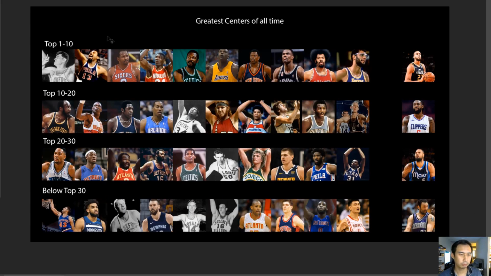And then for my greatest centers list, we have George Mikan, Wilt Chamberlain, Moses Malone, Hakeem Olajuwon, Bill Russell, Shaq, Patrick Ewing, David Robinson, Artis Gilmore, and Kareem. And then Nate Thurmond, Dikembe Mutombo, Willis Reed, Dwight Howard, Mel Daniels, Bill Walton, Wes Unseld, Dave Cowens, Bob McAdoo, Neil Johnston, Alonzo Mourning, Ben Wallace, Walt Bellamy, Bob Lanier, Robert Parish, Ed Macauley, Jack Sikma, Nikola Jokic, Joel Embiid, Zelmo Beaty, Brad Daugherty, Karl-Anthony Towns, Clyde Lovellette, Marc Gasol, Arnie Risen, Larry Foust, Al Horford, Bill Laimbeer, Andre Drummond, and Yao Ming.